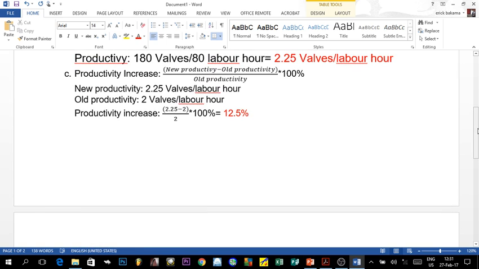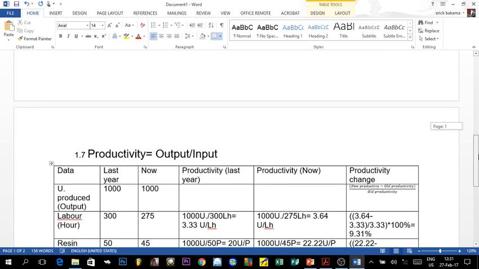There are many ways to find the productivity increase. Some can help you to find the productivity in one way and explain it. It just depends on how you explain it. So in my case, I just hope that the way I explained was easy and you understood.